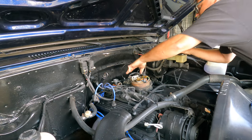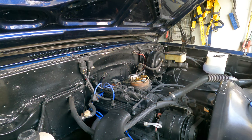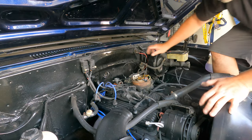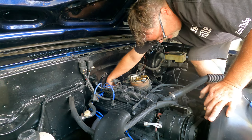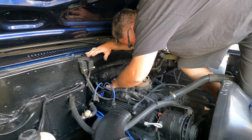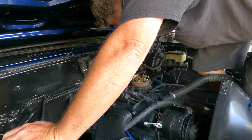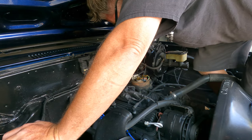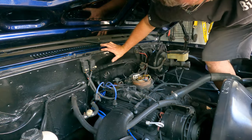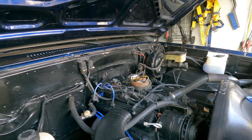So now what we need is to get the distributor out, which calls for longer legs. Yeah, some kind of tool. Let's get our heads right in here and take a look and see what we need. We need one of them. You should be able to get right down there. I don't have one of those special wrenches. I'm going to say it's one of these two maybe.